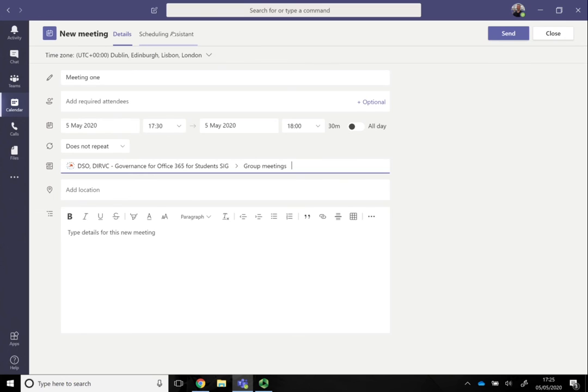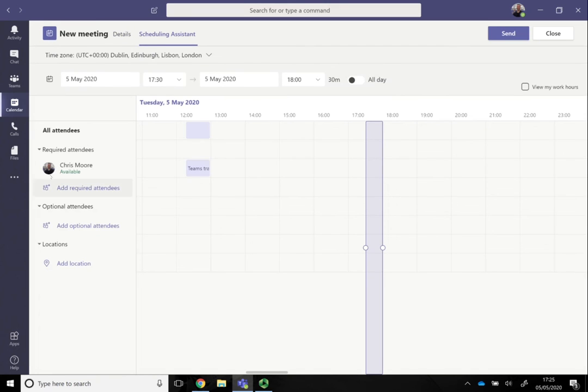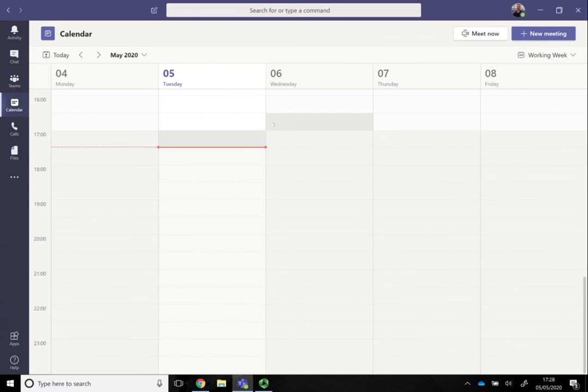The other useful thing, just to draw your attention to very briefly, is the scheduling assistant. So if you add in attendees, just like any other meeting, you're trying to find the best time. Instead of emailing back and forth or putting calendar suggested times in the chat and having a continuous thread about, oh, I'm available on Friday. When are you available? Well, I can do Tuesday. You can do it this way. Look for individuals' availability there. It saves a lot of time and a lot of back and forth in just finding a time that's suitable for most people. So I hope you found that useful.